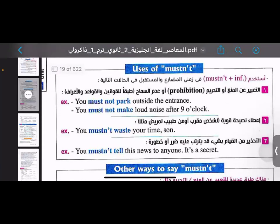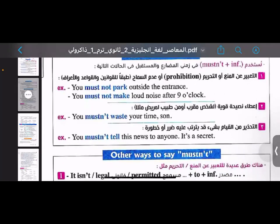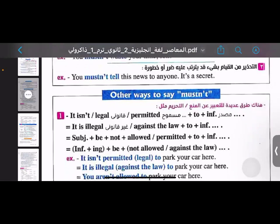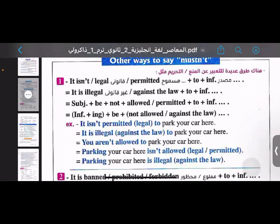These are the uses of must not. About prohibition, or about the things that we cannot do. You must not park outside the entrance. You must not make loud noise. Then we have here also about advice. You mustn't waste your time. You mustn't tell.